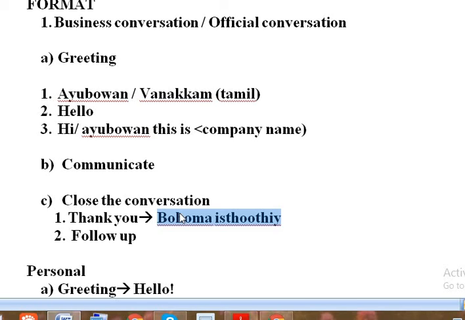And also, you can then go ahead and follow up with whether you want to have a conversation again or any of those. So basically, the three things that you need to look for again is when you start off the conversation, you can start off with a greeting, and then you have your communication, and then you close the conversation. So this is the basic format that you should follow.